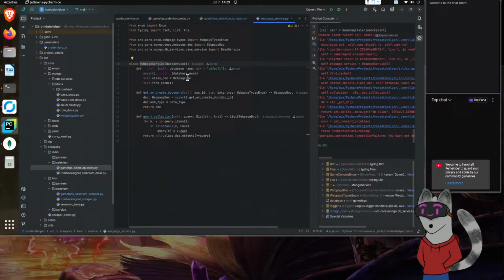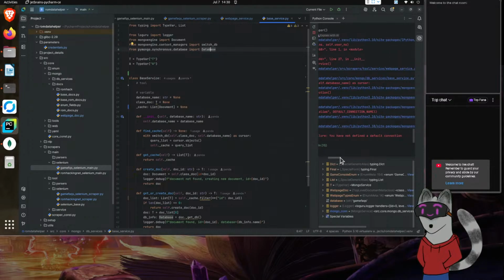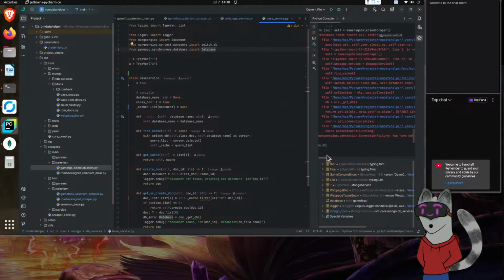Okay, then from here we are base service enum, so most likely it's in base service. Let's see here. Default connection is getting the DB. Class get DB.